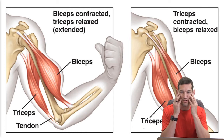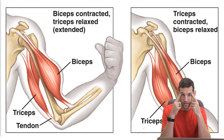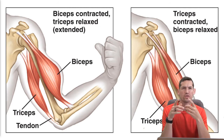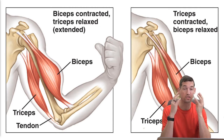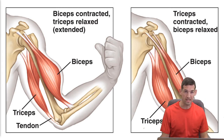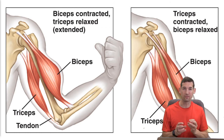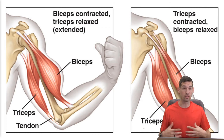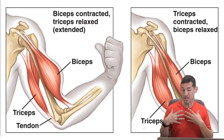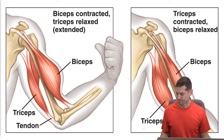Even your face muscles right now, you're not thinking about it, but these muscles are all slightly flexed right now. If they weren't, your face would actually sag down a little bit. And that's one sign that someone might be having a stroke or have Bell's palsy, because when the muscle really relaxes, your face actually droops. But even your arms, your legs, everything right now is slightly flexed so that it's ready to go, but also because it helps support your structure, keep your body in shape. In the shape it should be, not in shape like working out.